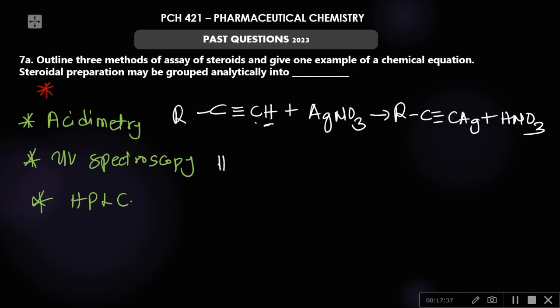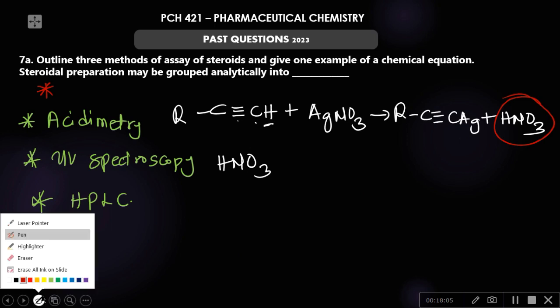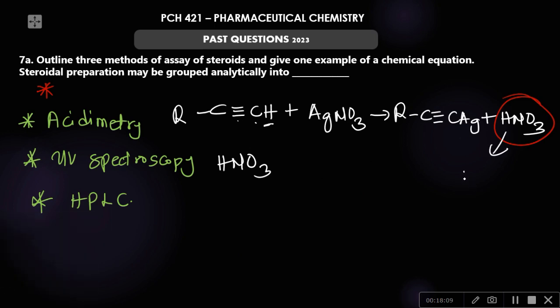Now, this nitric acid that you got, it's going to give you a triple bond. Now, the nitric acid is an acid. This acid here will be titrated with sodium hydroxide. Is that okay? When acid and base react, they will form what? Salt and water. And then you can determine the endpoint potentiometrically. You know potentiometry now. Are you getting it now?